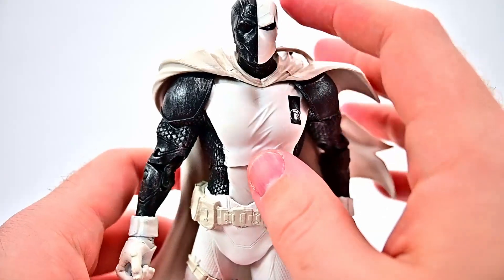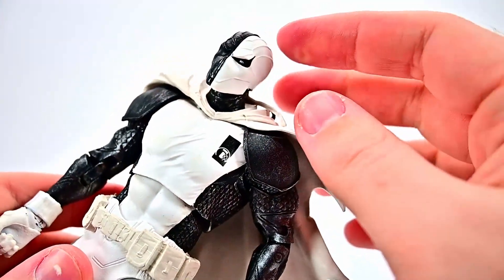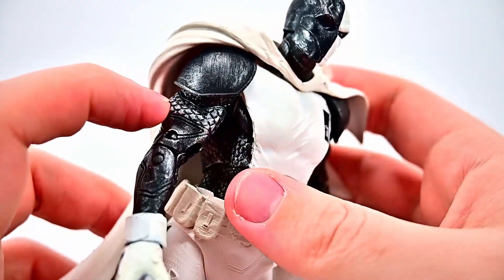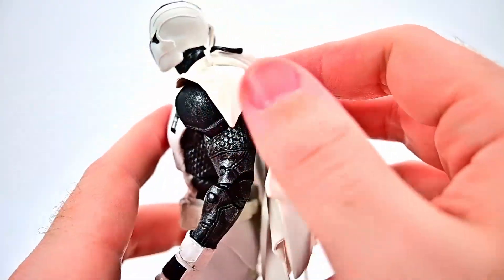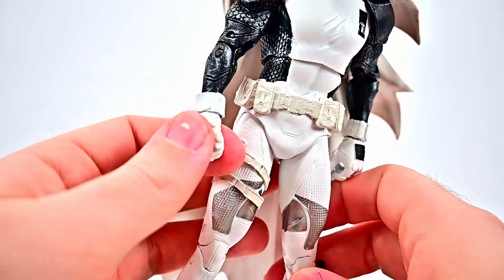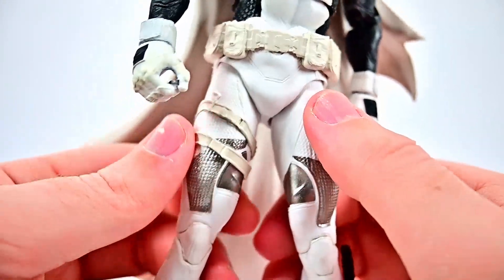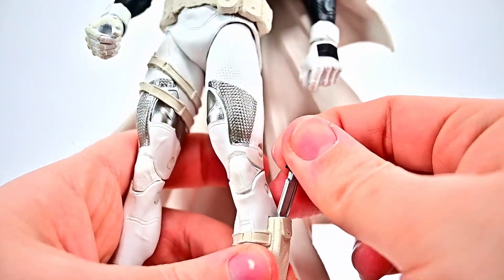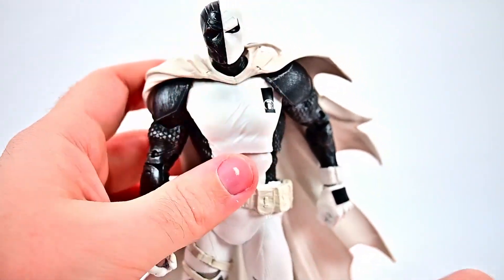This Deathstroke looks pretty awesome. Instead of the usual black/blue and orange, it's all black and white. It's got nice detailed weathering with silver dry-brushed over the top, a bright white contrast that looks awesome. He's got shoulder pads, chain mail scaling on the sides and arms with silver highlights, a white cape hanging down the back with a cool hood piece, white down the center leading into the legs, white gloves with black details, silver on the legs with texture and straps, a little holster with a removable knife, and mostly white boots with black accents.